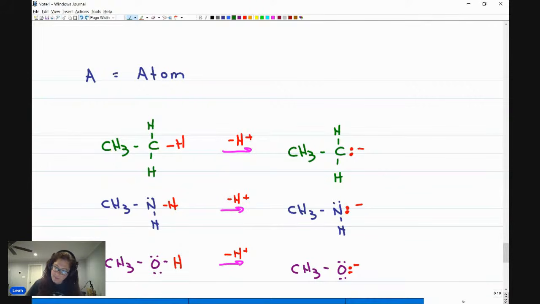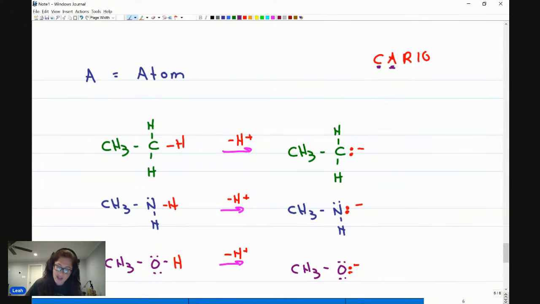And for my methanol, I'm left with a negative oxygen. So these are the 3 molecules, and now that I have a charge, I can compare. So remember CARIO, we said CARIO. C is charge. Well, the charge is -1 for all of them. It doesn't help me if they're all the same. I need to look at the next piece.